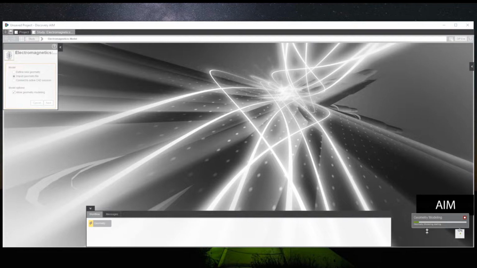Now it's creating the geometry. I see that the quality is not so good.